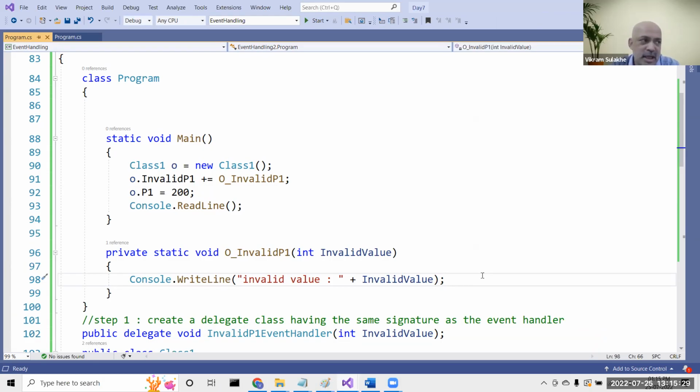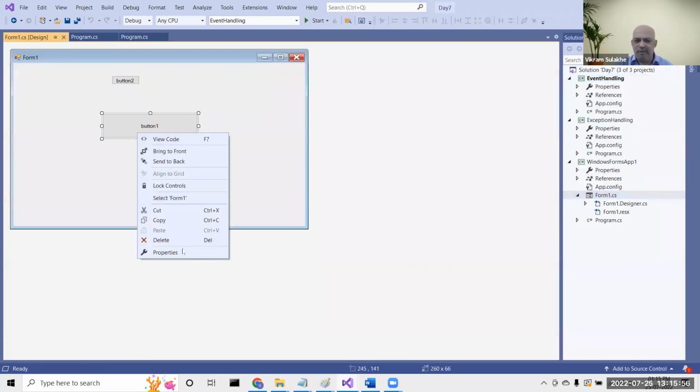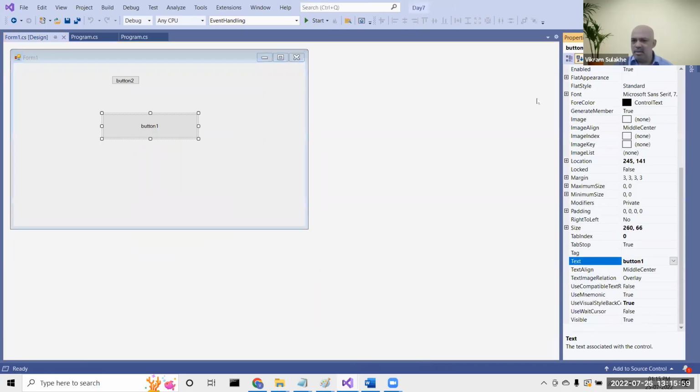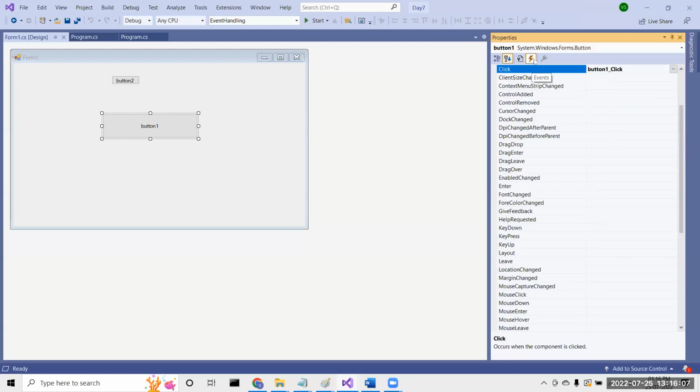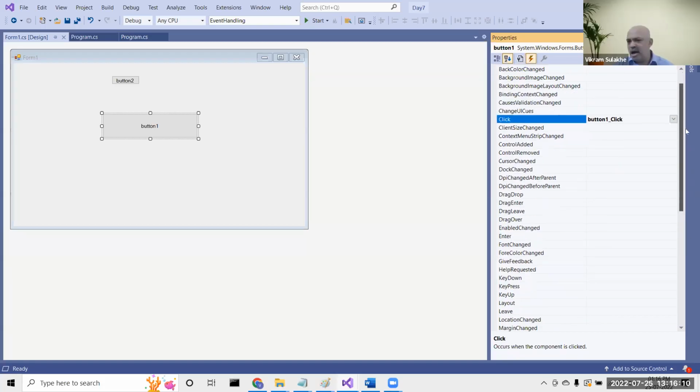Now, events are used a lot in .NET when you have some UI. That's why I took my initial example with you. I showed you a Web Forms application. I showed you a desktop application. Even though you've not worked with it, you would have understood it better with this sort of an explanation. So events are used a lot in here. Let me take you to that application again. If you take a button, for example, do you see this here? What are these? Events. All the events for the button. So these are all the events that could happen for a button.